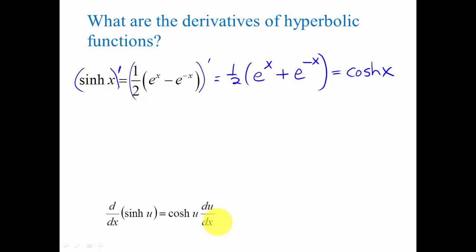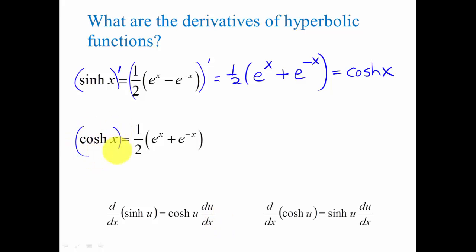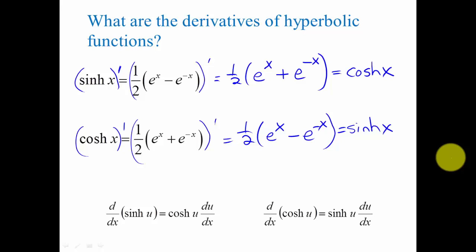Now you would probably be tempted to say, okay, the derivative of cosh is negative sinh then, but it's not. It's actually just the sinh. Okay, so the derivative of hyperbolic cosine is hyperbolic sine, no negative. So there are some differences in these. They don't follow exactly. And we could find that out if we wrote out the definition and said, okay, I'm going to take the derivative. So this would be 1/2, the derivative of e to the x is e to the x, and then the derivative of e to the negative x is e to the negative x times the negative, and you can see that that gives us the hyperbolic sine, no negative on it.